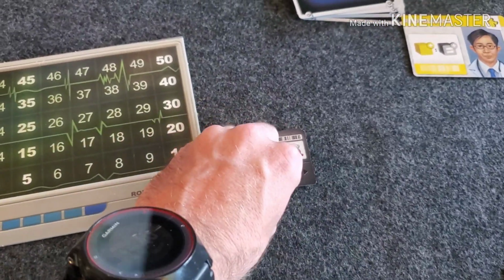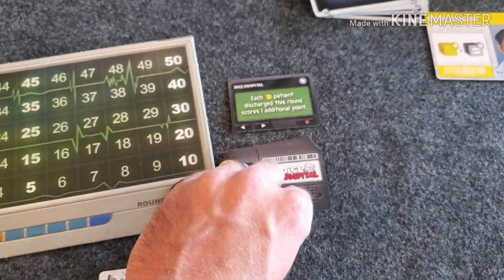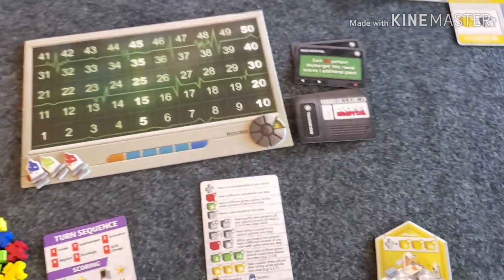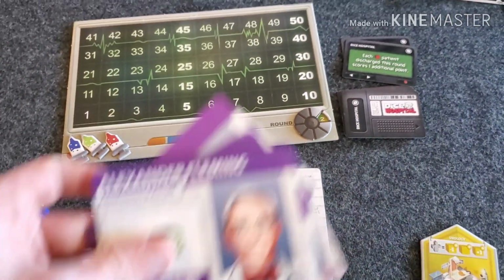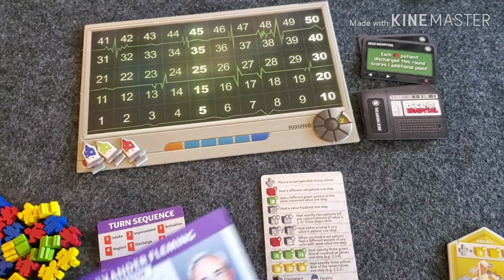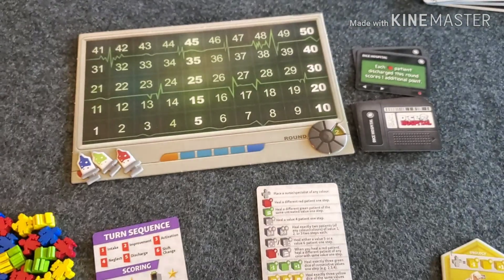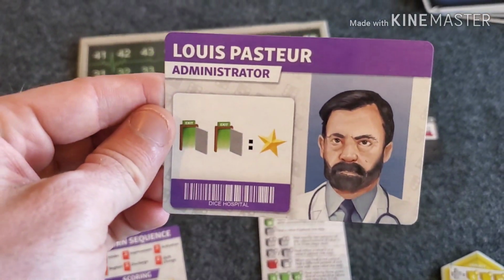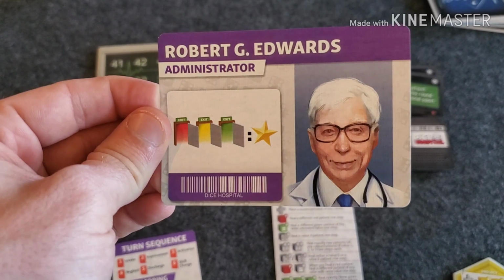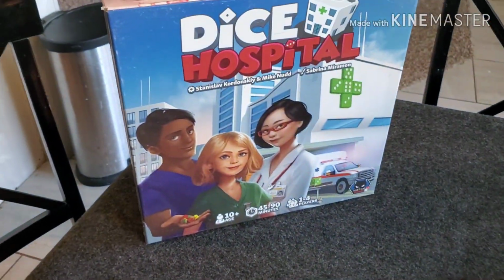Now, you can also play with this deck of cards here that cause events to happen each round, but you might want to save that for once you have experience with the game. And essentially that's the game. There are some administrator cards you can play with that do make it a little bit more complicated. Again, there's iconography on each of the cards, and so you just have to be mindful of that. Little side note, these are real people in the history of medicine, so that's pretty cool. And so anyway, that is how you play Dice Hospital.